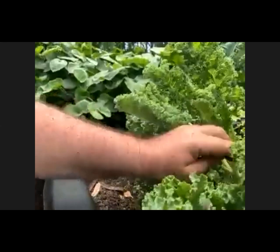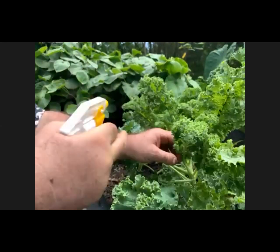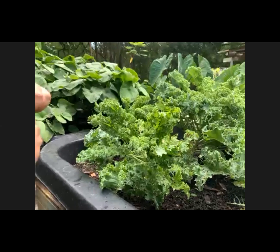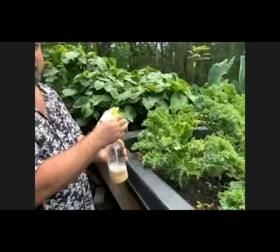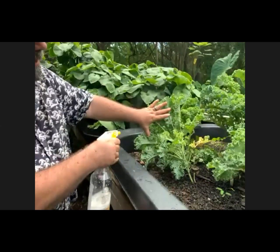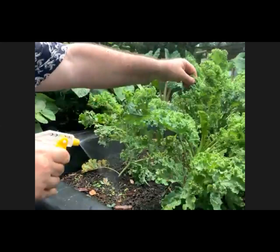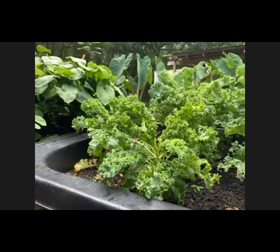The other place that insects congregate that we want to make sure that we hit well is the underside of the leaves. And so when you do it, usually what we like to do, especially in aquaponics, is make a mist. Okay, you see that mist? Did it catch it? I got you. So the two reasons for the mist is, one is to get good coverage under the leaves. You see how I'm doing it? And you get the backside too. So that's the mist.